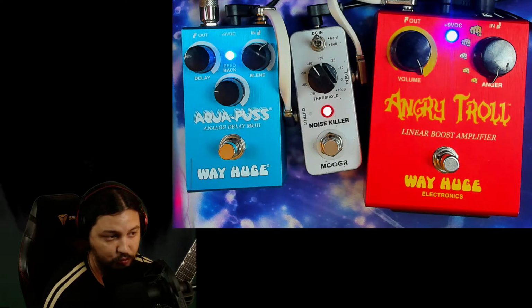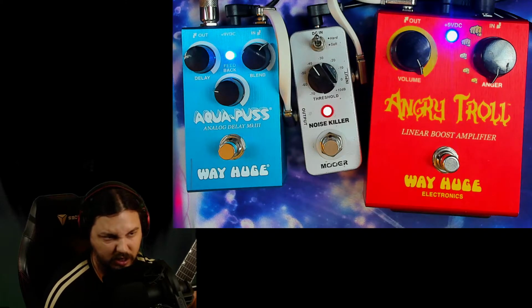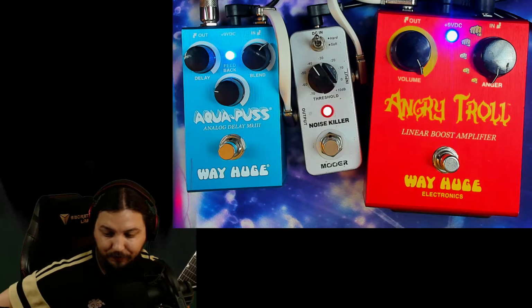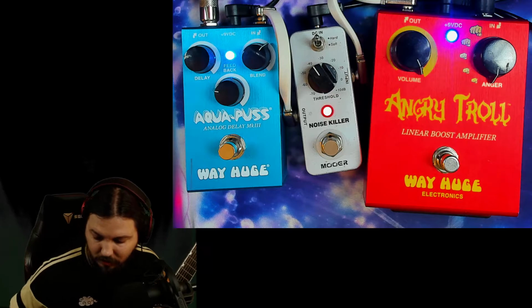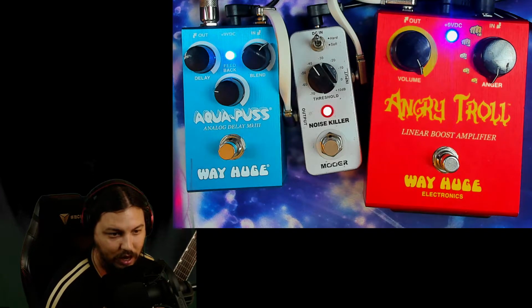It's a delay slash reverb, mostly delay. You get a blend of that reverb. You don't get to control the reverb nearly as much as you get to control the delay, but it has some cool features that you'll find out about that are really squealy and feedback-y and super good. And then this Angry Troll is the strangest boost pedal I have ever used, and it's very unique.